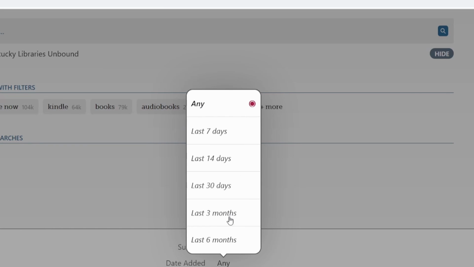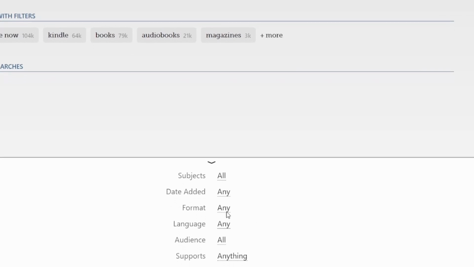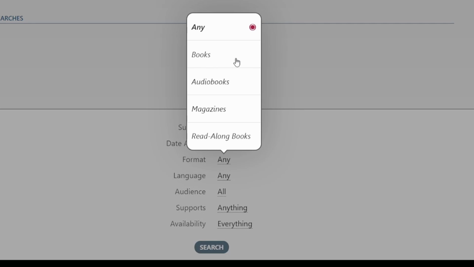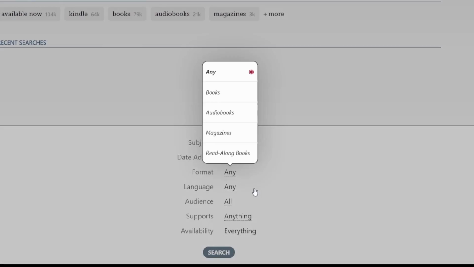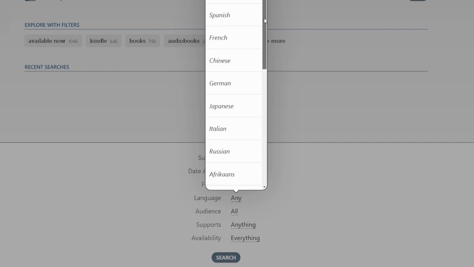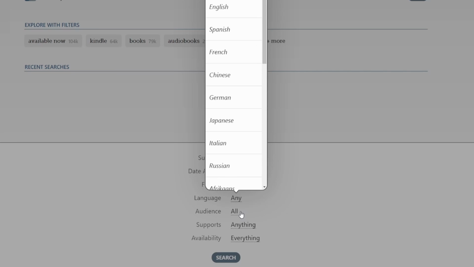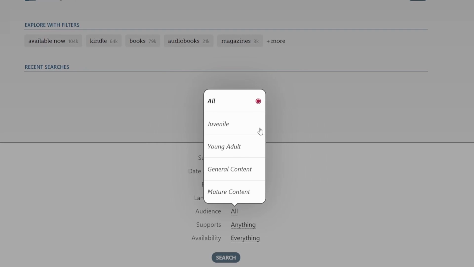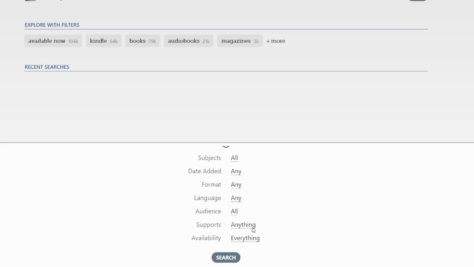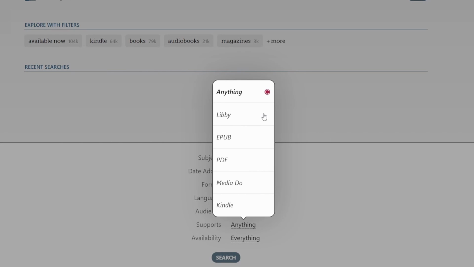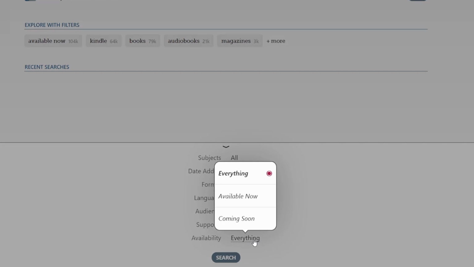A date added, your format, lots of languages to choose from, your audience levels, the devices supported, and if it's available or not.